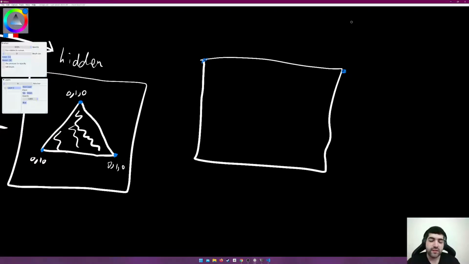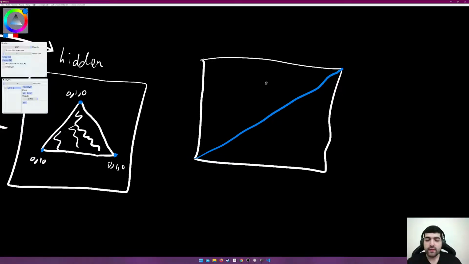It doesn't understand this. It understands only triangles. But if we cut this thing, we can see there are 2 triangles here. So one rectangle or one square is made up of 2 triangles that share 2 vertices. So these are shared between triangles.